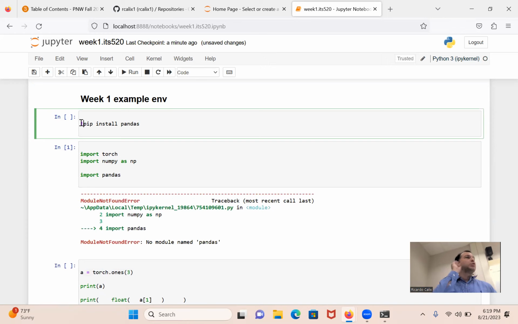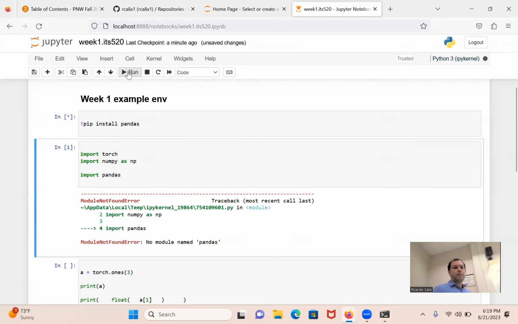And then you only do it once, right? So once you've done it, put a # or something, and then comment it out. You see that, guys? So now I'm going to go ahead and run !pip install pandas. That's an exclamation. Yeah. All right. Go ahead and hit run.